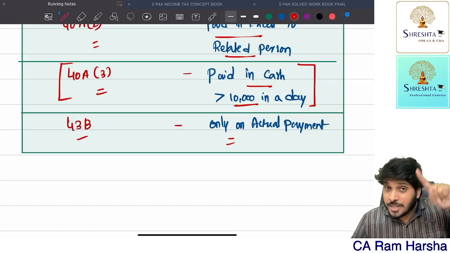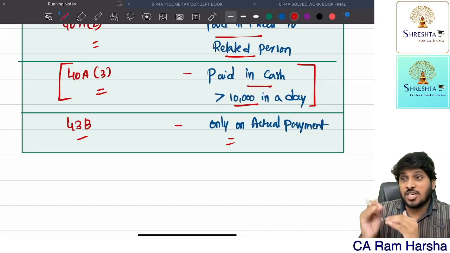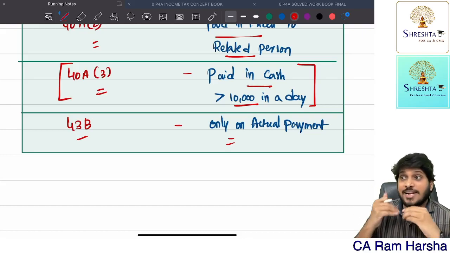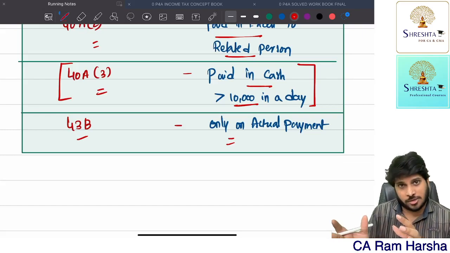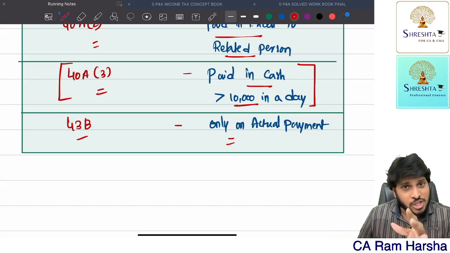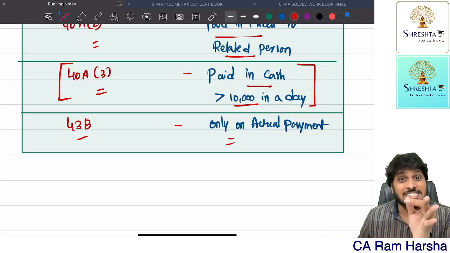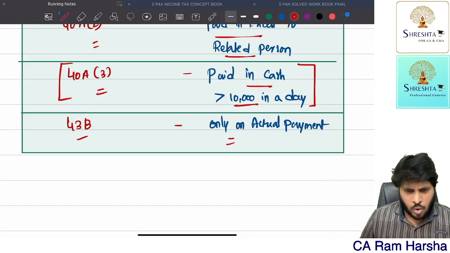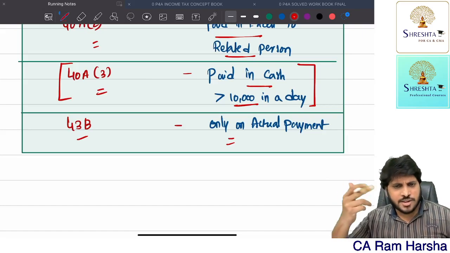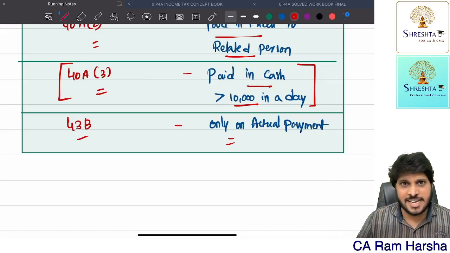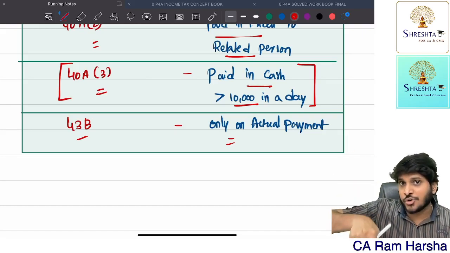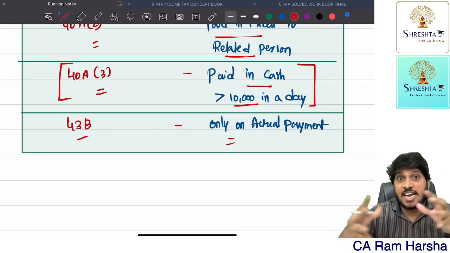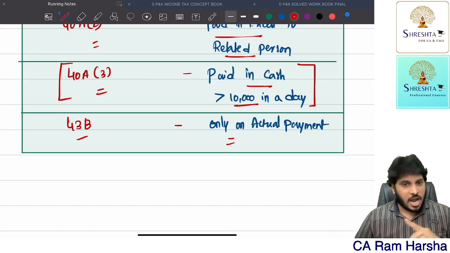Same way, section 32, what we have seen, if I purchase any asset, depreciable asset, where I paid more than 10,000 rupees in cash or bearer cheque, the actual cost to be considered is zero. Department says, I will not consider that. Why did you pay in cash? What is the proof that you paid in cash? I will not consider. Because since you paid in cash, the other person who sold the asset to you will also do black money accumulation. He will have untaxed income. So I will not give deduction for you.